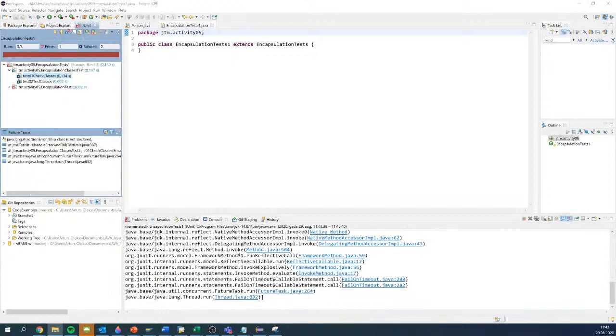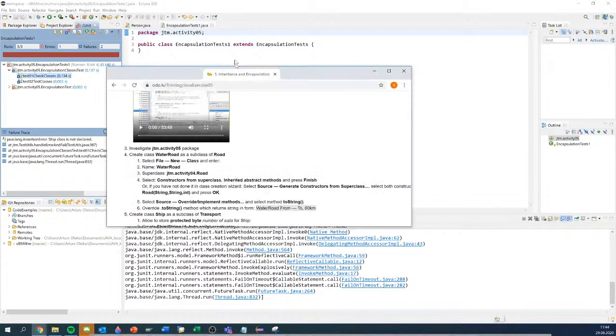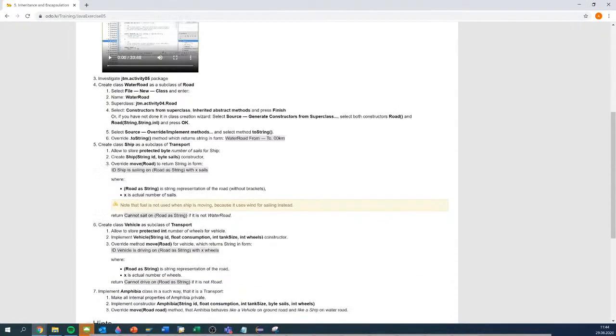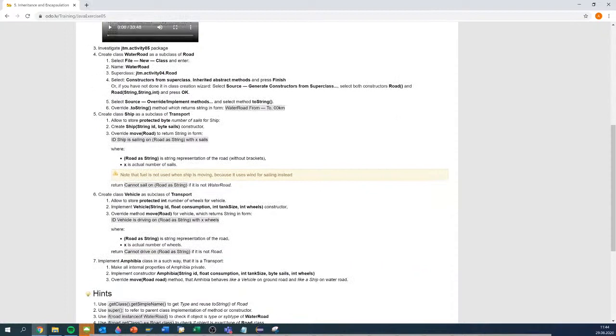Let me check one thing. Oh yeah, I think we'll need to create new classes. Maybe let's move on with what is written in Adobe, exercise 5.